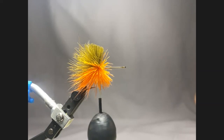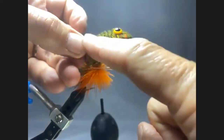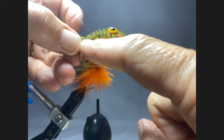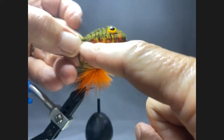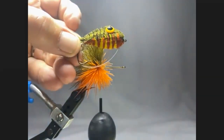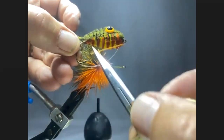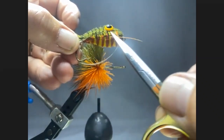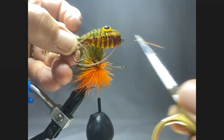So if I go back to this pattern, this is a four color pattern. Start with a green, a lot of green, do a little bit of a medium amount, I would say, of orange, then do a little bit of black to get that little black stripe. Then I do a yellow, then I do a green, an orange, a black, a yellow, a green, an orange, a black, and you just follow that sequence all the way down until you get to the nose. And I finish it off with orange and green on the nose.